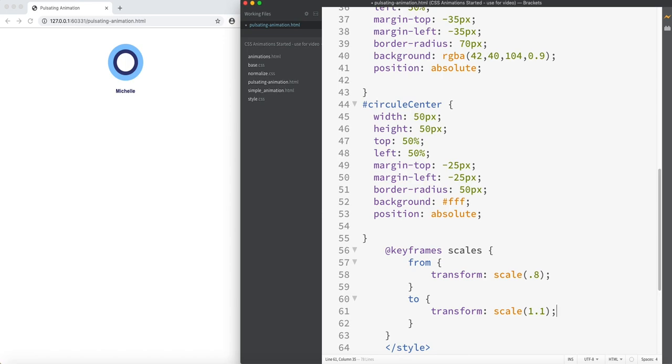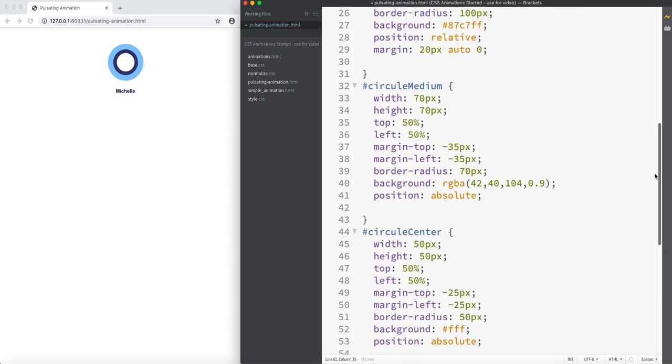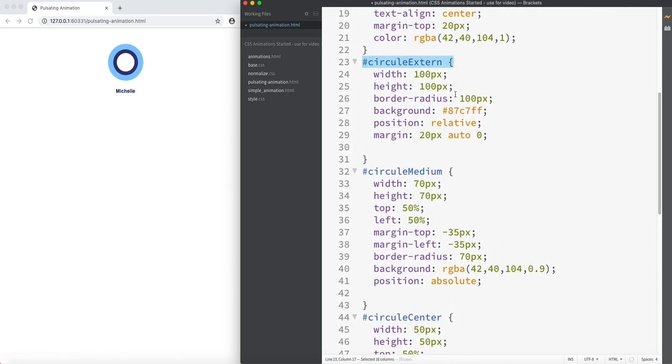Now we need to add this keyframe animation to each one of our circles. So I'm going to start at the top with the circle external. I'm going to put my cursor on line 30, and I'm going to type in animation. We're going to animate using the keyframe name scales.